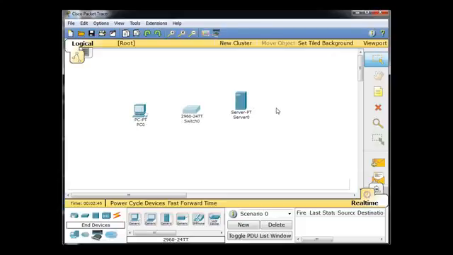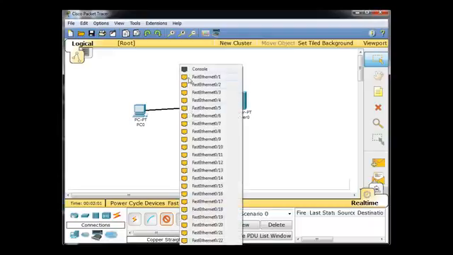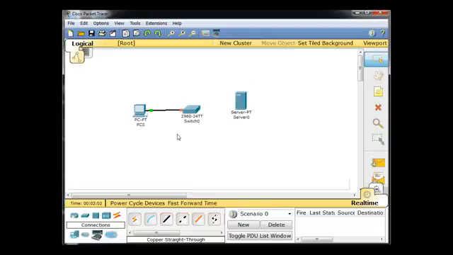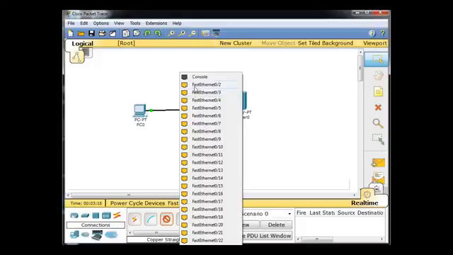Okay, so from a PC to a switch is a straight-through cable. So I'll click on the cables and look for a straight-through cable. There it is, click on it, and then I'll attach it to the Ethernet port, drag it over, click, and attach it to the first Ethernet port on this switch, right? So now I've got my PC connected to my switch, and now I've got to do my server. My server to the switch is also a straight-through cable. So we'll just do that. Okay, go to the next available port.